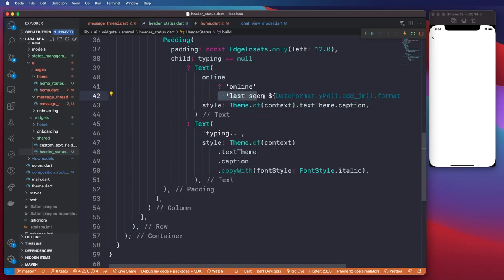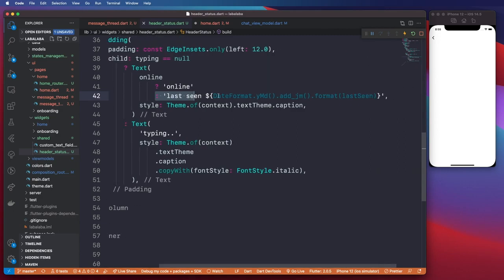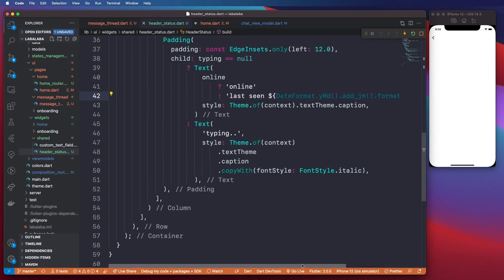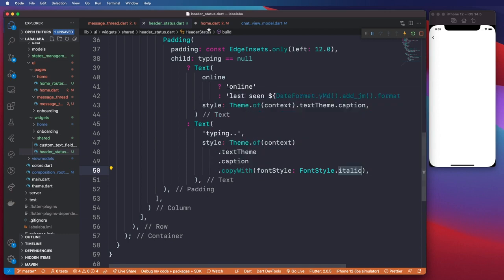Otherwise, render last seen with the date, formatting the last seen date that is passed in. So otherwise, if typing is not null, we go ahead and show the text that says the user is typing, and we show it with the font style italic.